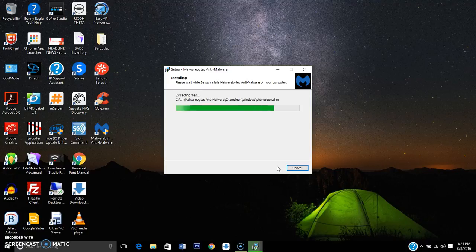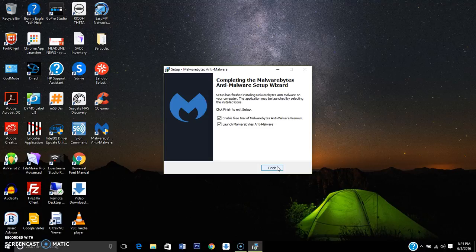At the next step, I want to make sure you uncheck a selection. Otherwise, it's going to install a professional version of the software. It's just going to continue to give you nag screens that could potentially interfere. And this is what I'm talking about right here. The first checkbox, enable a free trial. Uncheck that because we don't want a free trial of the anti-malware premium. Again, it's just going to nag you and continue to ask you if you want to upgrade and pay money, which is unnecessary for personal use, and it could potentially interfere with other programs you have running. So I'll uncheck that, but I'm going to launch the program.